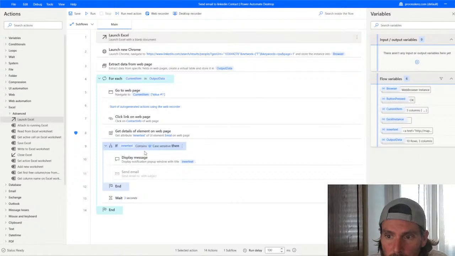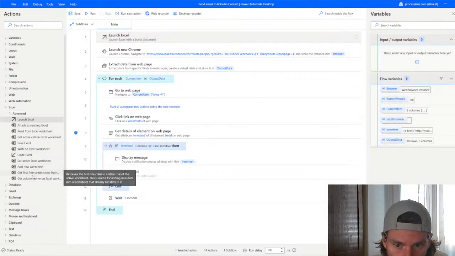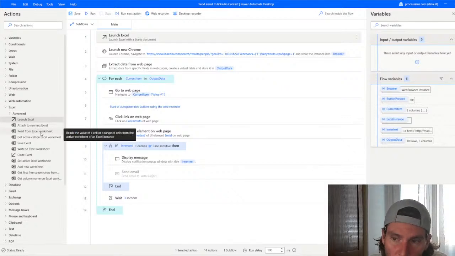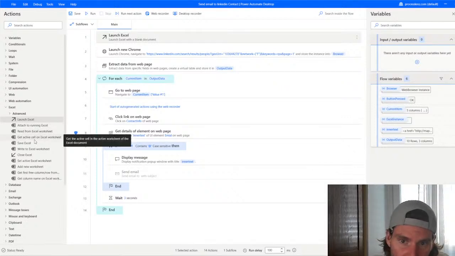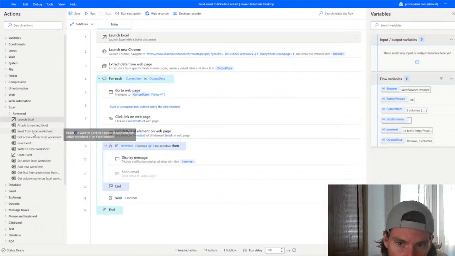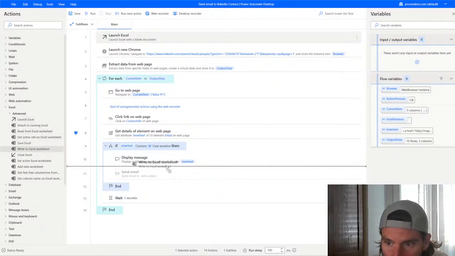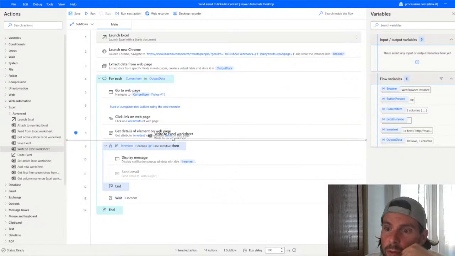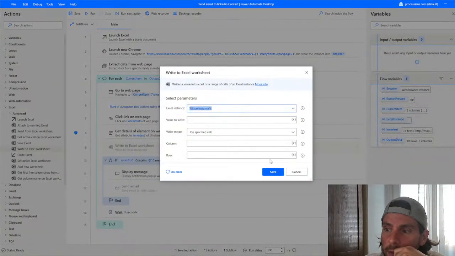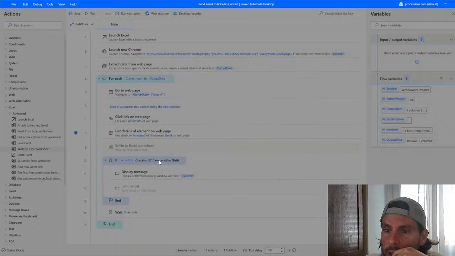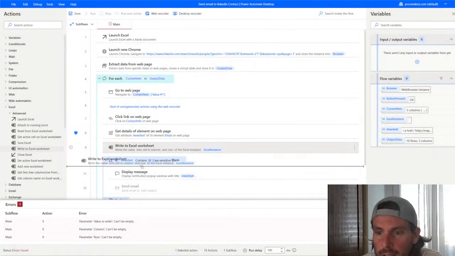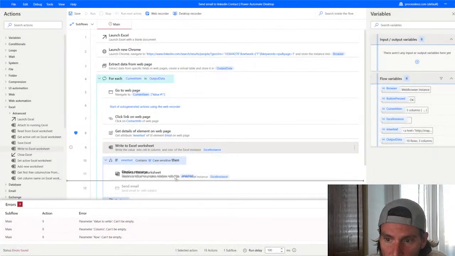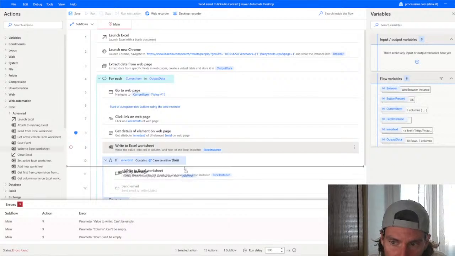And what we are going to do here is, first we have to know where we're going to write the information. So we need to write an Excel worksheet. We're going to do that right after we get our email, but only if it's an email. Otherwise we're not going to write it into our Excel sheet.